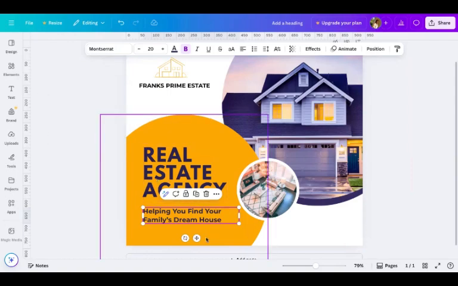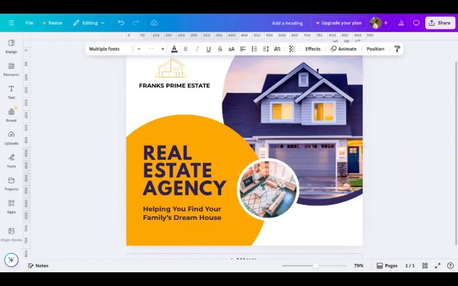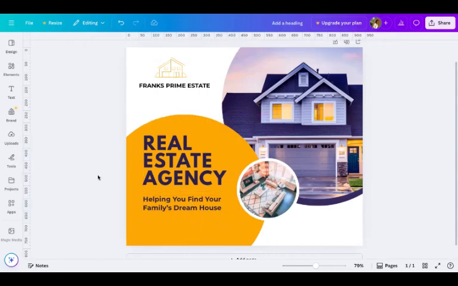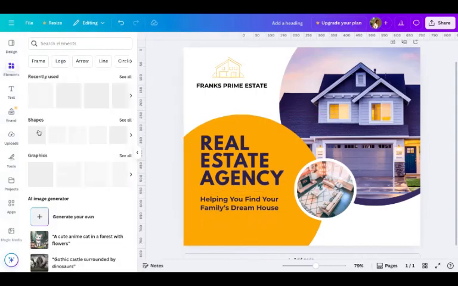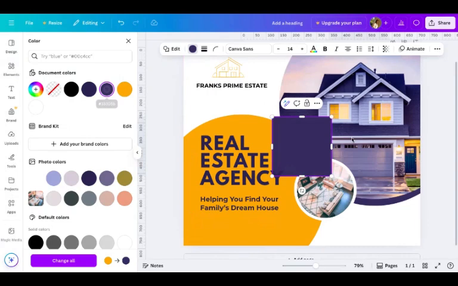And because the space here is too small, I'm going to rearrange this text. I'm going to move it up to create room for me to add my call to action. Okay, then I'm going to wait for it to load and select the shape and change the shape to the blue color that we are using and resize it.